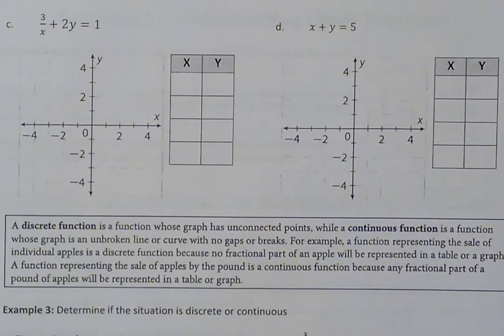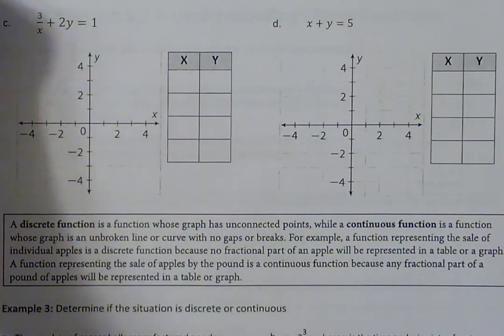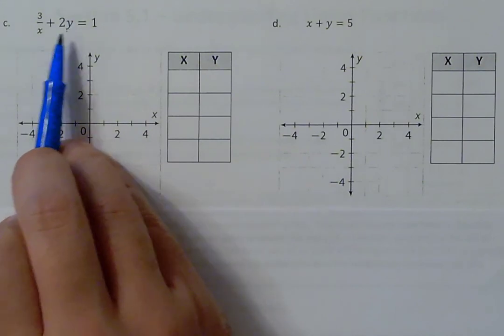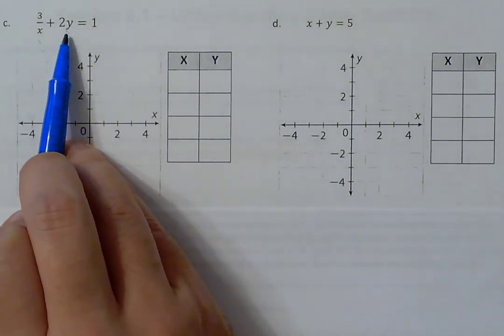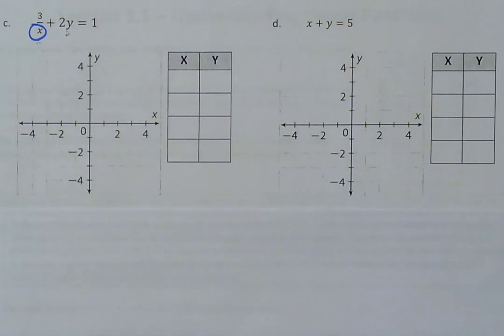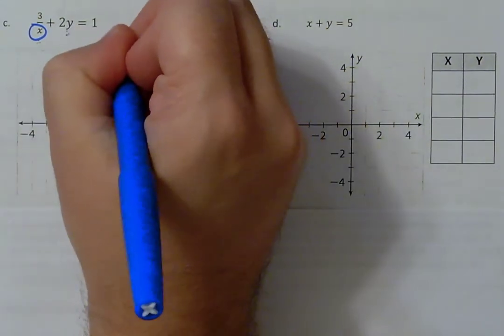All right, now example 2 does continue on the back side, where you have to go through and determine, first of all, if it is a linear equation or not. And if it is, you'd have to go through and graph it. Now, I'm not going to run through and do every part of C and D. You can use my notes as a reference for that, the completed notes. But I do want to talk about if it's linear or not. If we look at C, it has y. X and y do not have an exponent, but x is on the bottom part of a fraction, so that means this is not linear.